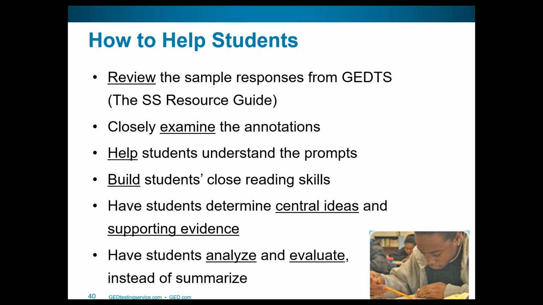Well, there are a couple different things that you can do. You can review the sample responses from the GED Testing Service, the Social Studies Resource Guide. That is one of the first things that Bonnie and I did, is we actually went through and read all of those different responses, so we got a really good feel for it. And you want to take a look at the annotations that are included. That gives you real good information about what they're looking for at those different score points.